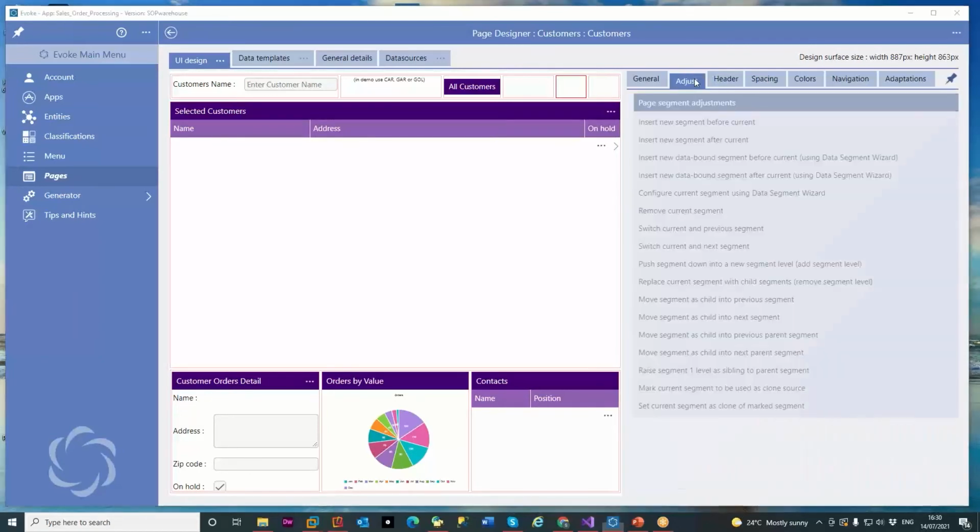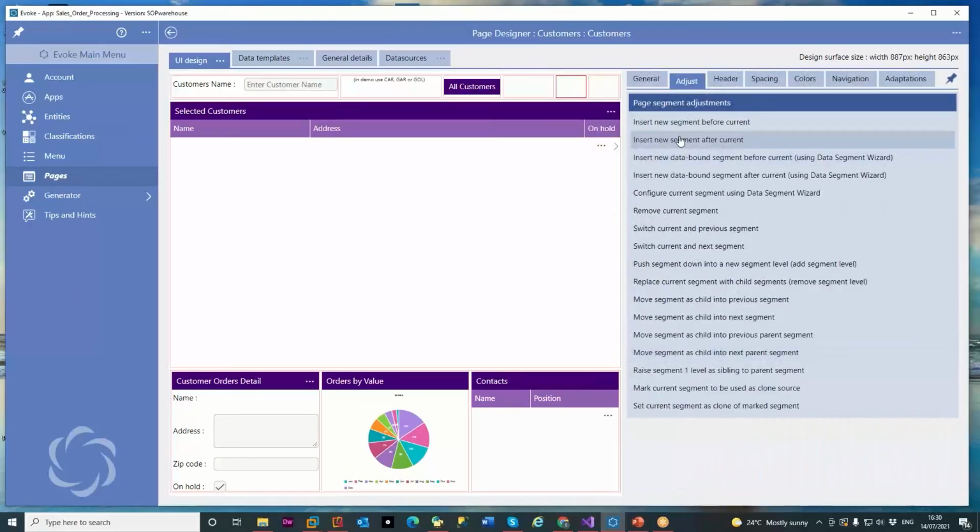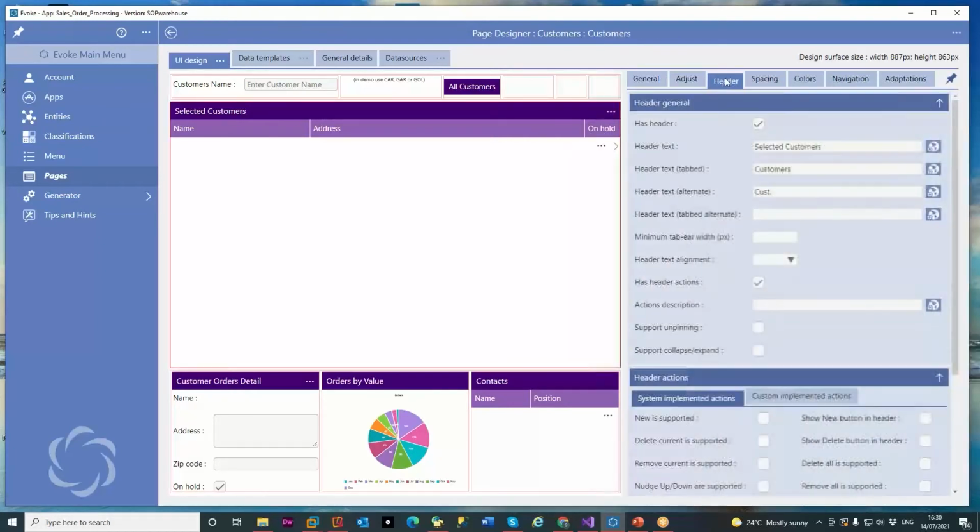Now, these segments get added very easily. You can drag and drop them, or you can add them, or you can move them around, or you can copy them and paste them. All technologies that you're very used to. And for each segment, you can create headers and submenus that allow you to navigate beyond this.